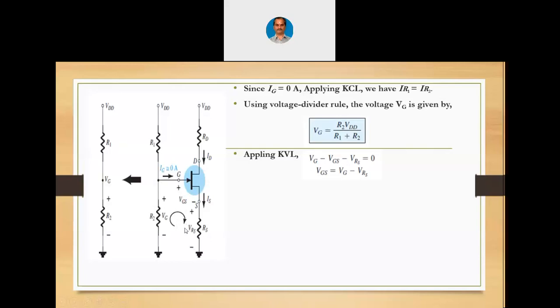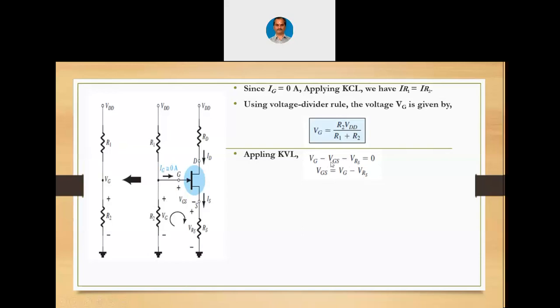Is it so? Wait a minute. Let me not confuse myself, let me not confuse you. Apply KVL here. Now, we have a voltage drop across R2. Current is going from VDD to ground here. So, this convention as plus and minus is correct. Again, there is a voltage drop across gate to source, that plus and minus. Again, across RS, there is plus and minus. So, when we apply a KVL, negative to positive, positive to negative, positive to negative. That way, negative to positive is taken as positive, positive to negative is taken as negative. So that way, VG minus VGS minus VRS equals 0 or VGS equals VG minus VRS.